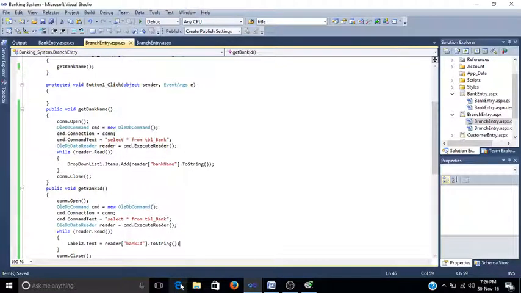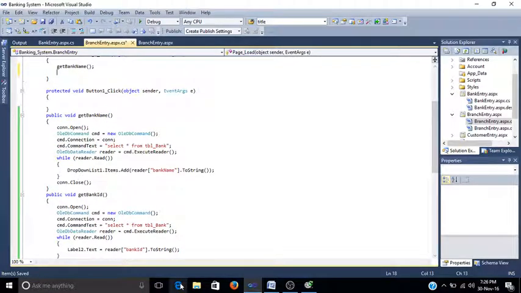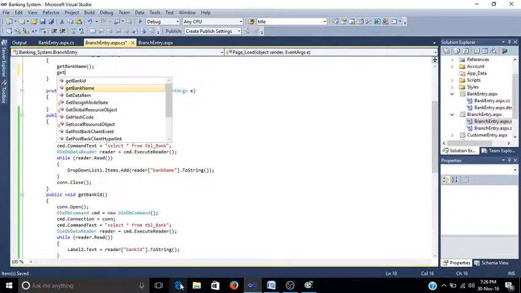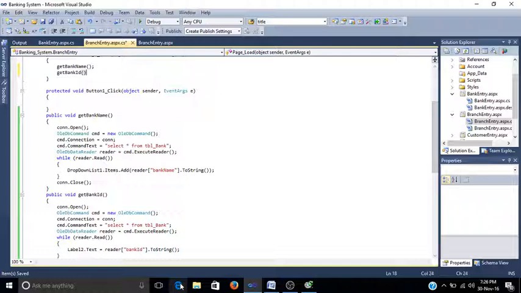Now we will call this. First of all, I will call this in this page load method, and after that I will tell you we need to call it once again. First of all, try to execute it and check it.